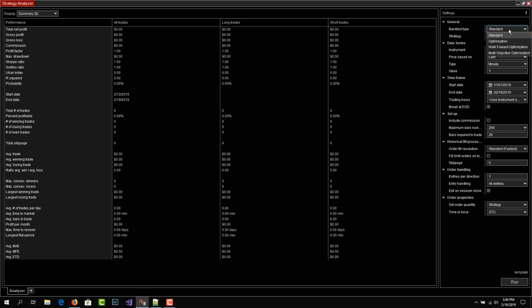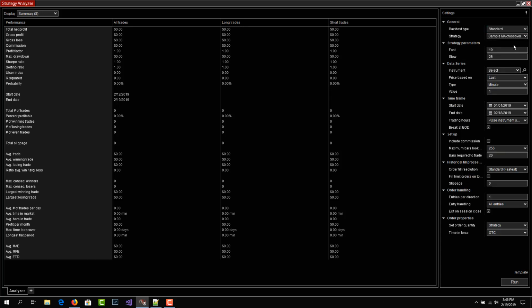We have several options here. So we can run a standard strategy, which would be the same as the backtest we just performed on the chart, or you can do an optimization or a walk forward as well. We're going to do the standard. Then you have to pick your strategy, sample moving average crossover in our case. Again, we'll select these default moving average lengths.